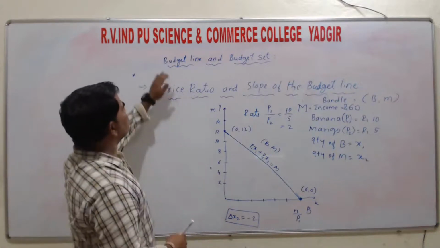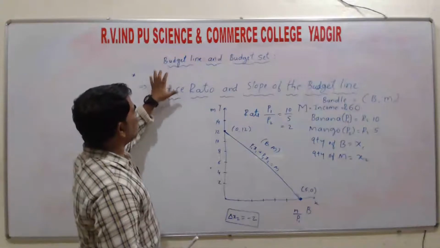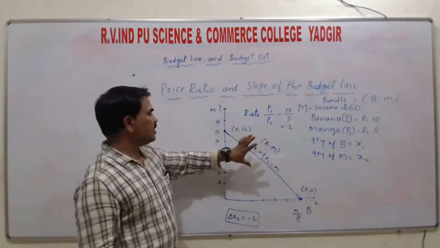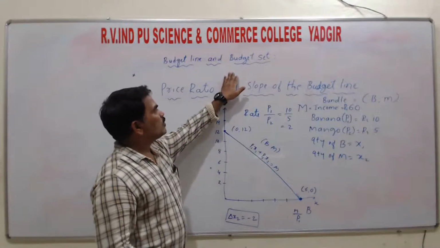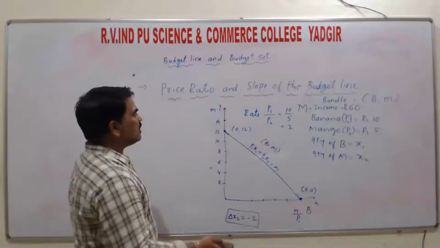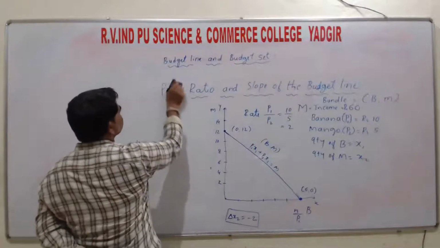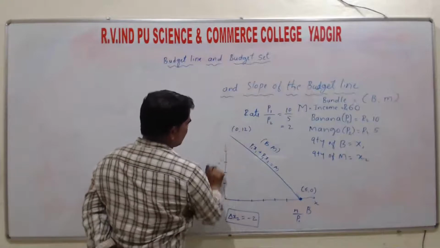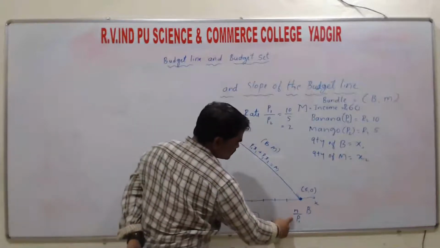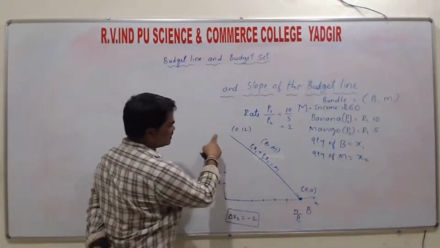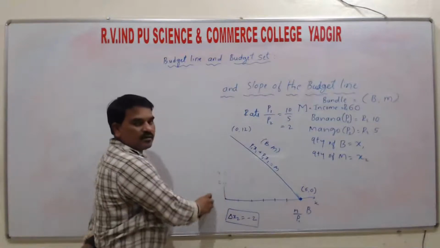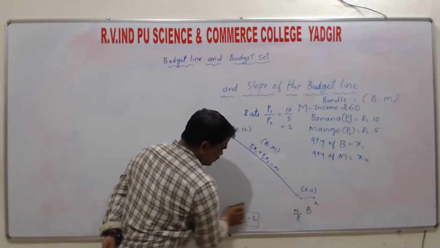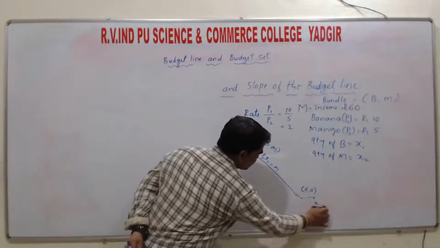Now, this is about the budget line. In the budget line, we saw how we can derive this equation, how we can find out the quantity and all. Then there are a few topics on the budget set that we will look at. As I said, this we will call the horizontal intercept, and this M1 by P2 we will call the vertical intercept, where he is spending his entire money on one particular product.